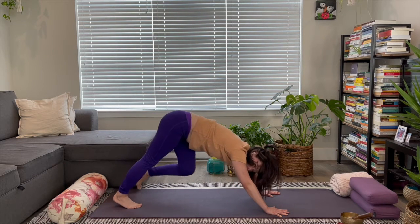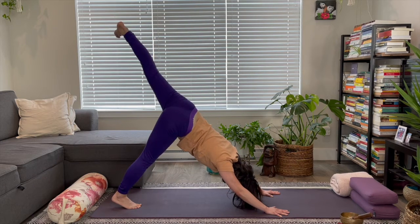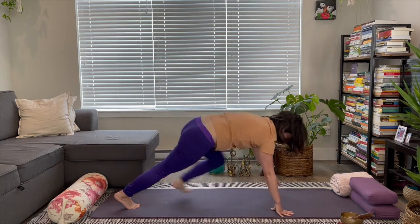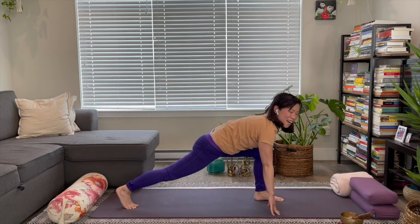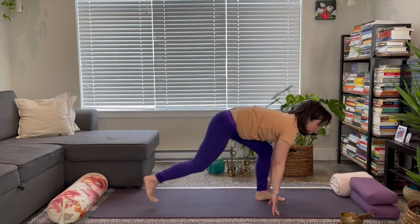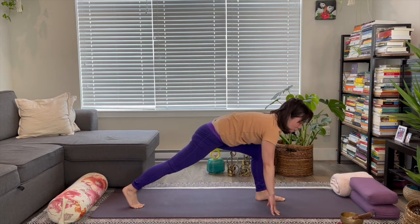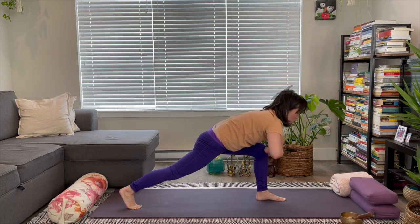Great, and then inhale, we're gonna draw the left leg up, lengthening, three-legged downward dog. And then left foot forward between the hands. Nice. And then make your lunge a stance that feels kind of doable for you. So if you need to bring the back leg in a little closer, feel free. Back knee can be on the mat if you like, doesn't matter. It's really what works for you today.